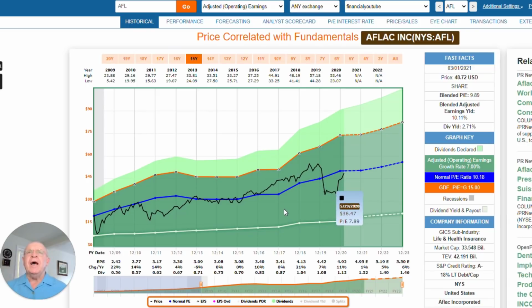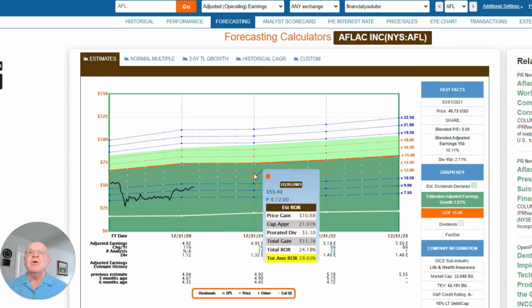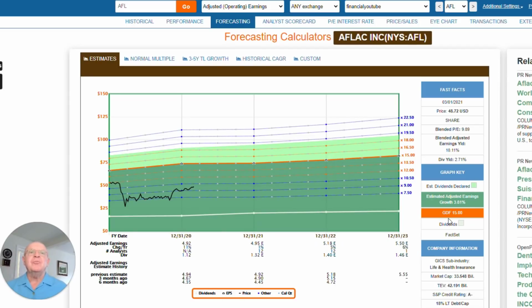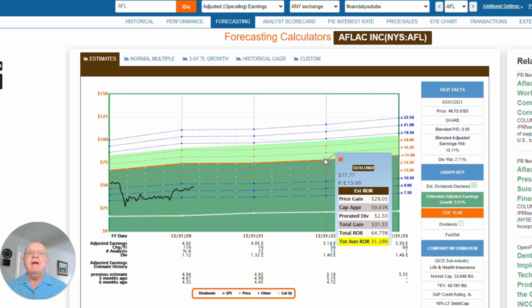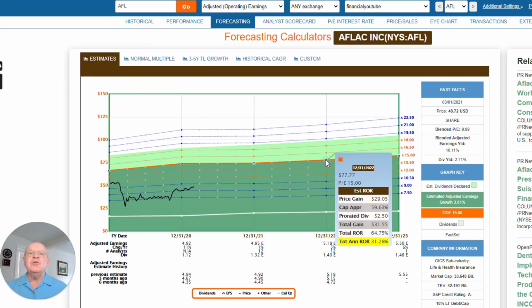Now, I'm going to look at what could I expect to make on this company by looking at it. So I go to my forecasting calculator, and I look at consensus estimates looking for only 1% growth this year, but then followed by 5 and 6%. So I've got an average of about 3.81% expected growth going forward. Now, if I was using the 15 multiple, that would give me, if the stock reverted to that mean valuation, about a 22% rate of return over the next, call it 2 3/4 years or so, over the next 2 years, a 31% annualized rate of return, capital appreciation of 59.6%, if you will.